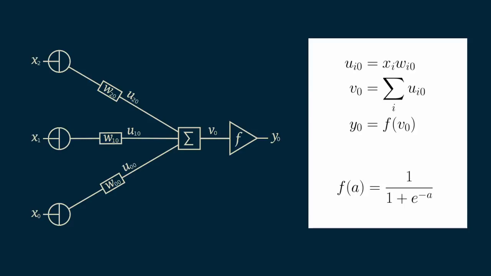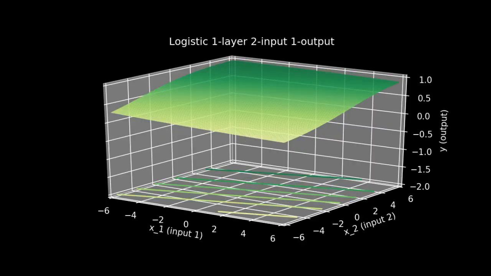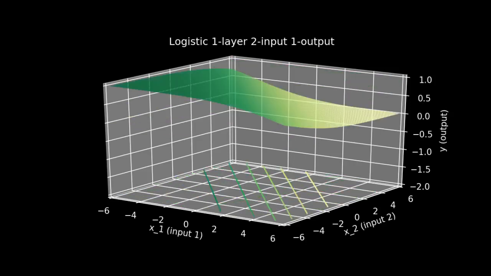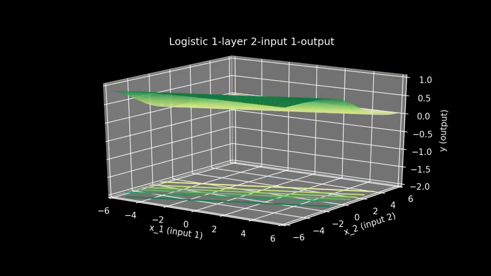Here, we just add one in order to keep the plot three-dimensional, but we could add as many as we want. To see what type of functions this network can create, we can choose a bunch of random values for the weights. As you might have expected, the functions we create are still S-shaped, but now they're three-dimensional. They look like a tablecloth laid across two tables of unequal height.